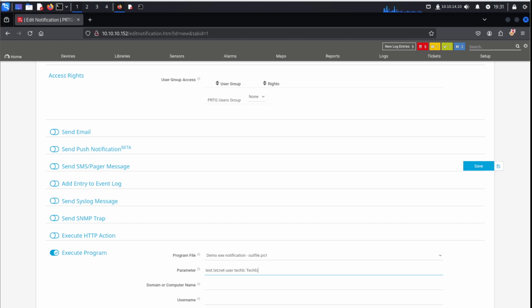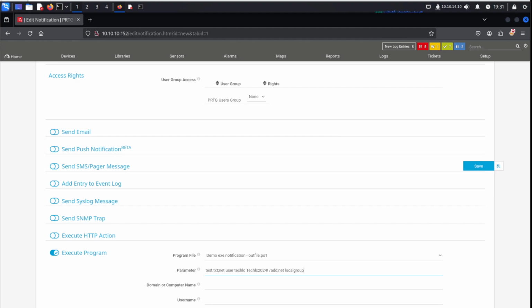Is this password not complex enough? Is that why it's okay, let's make the password a bit longer. Tech lc 2024 exclamation point. Let's see if that will work. I'm going to add. Yeah, maybe it's because it didn't like the password.